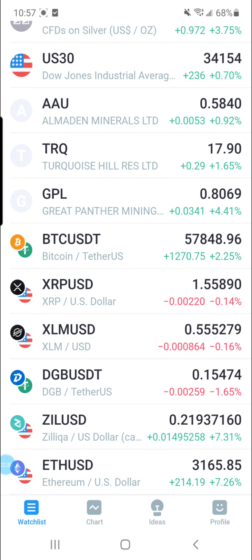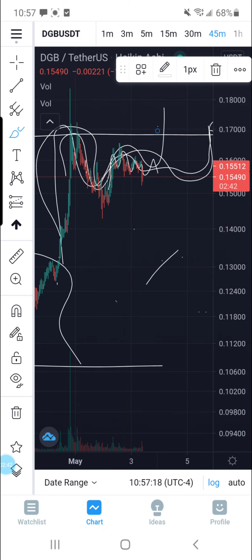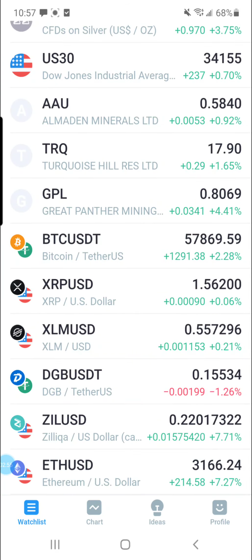But that's what I think is going to happen. So if I was holding Digibyte right now, I would hold it and see if it'll take that same bounce, the double top, like Zill did. Because then you could technically say the middle's the head and the shoulders were just a little bit higher, like a scrunched in head kind of thing. But I think that's what's going to happen. That's more than likely what's going to happen with Digibyte.